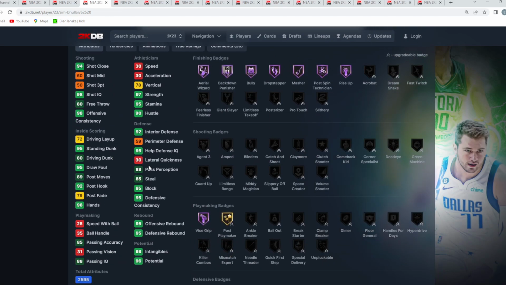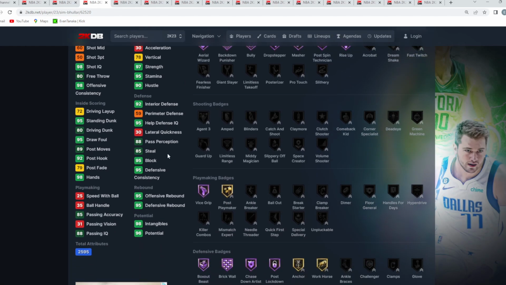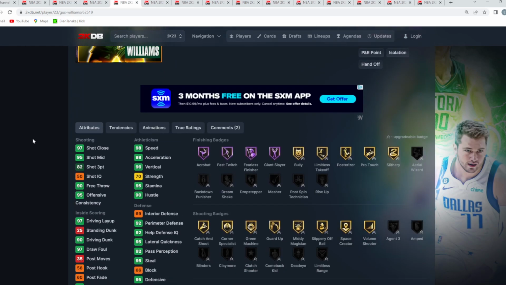And then for the stats, once again, not really too much you can upgrade. I mean, give him a higher vertical. You can maybe try to help out the speed and acceleration, but it's not really going to do anything. You can maybe upgrade his steal, maybe upgrade his perimeter, his driving dunk. I will say there's nothing really to do with the Simbular card. He's just not that great in game, but those are just maybe some stats and badges I would give to the Pink Diamond Sim.